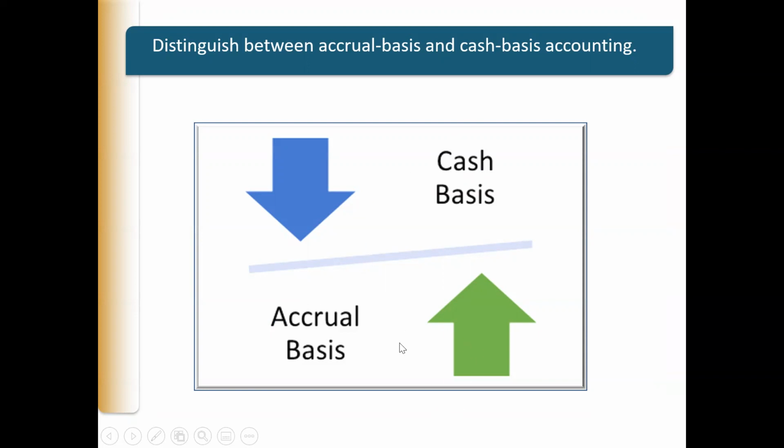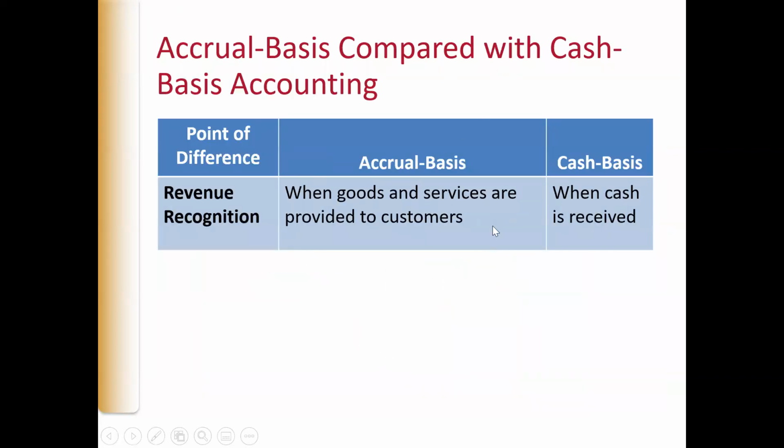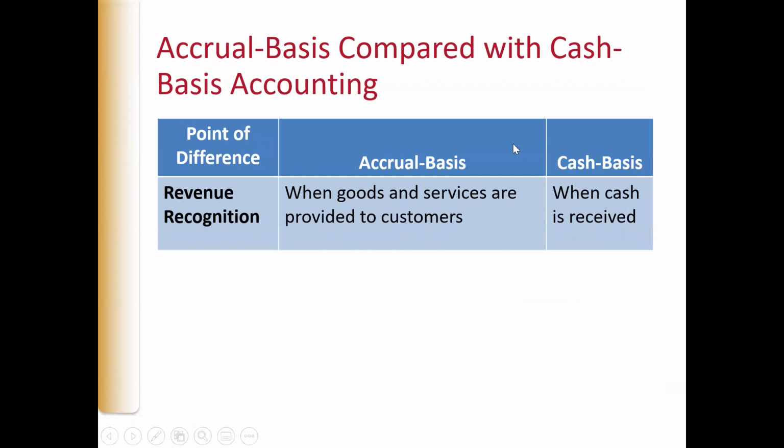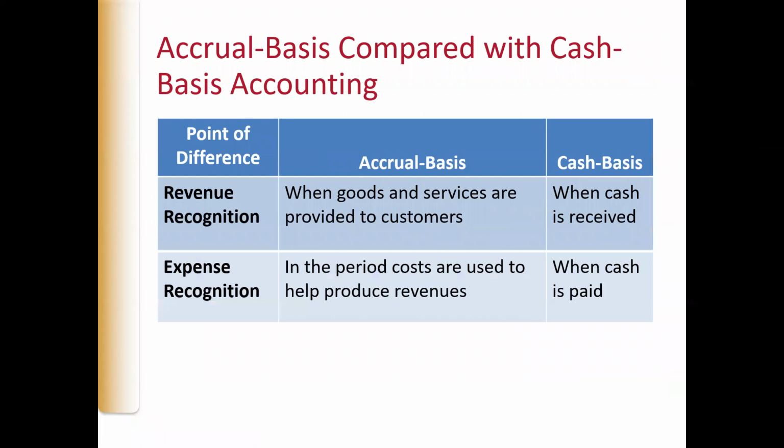The cash basis of accounting, you can figure out, is just about cash. So the accrual basis is what we're going to learn in this class. Cash basis is we only record revenues when we get the cash, and we only record expenses when we pay out in cash. But for financial accounting, we handle it with the accrual basis of accounting. Most of us, just individuals that have your own checking account, we're all on the cash basis of accounting. But for business reporting, we have to be on the accrual basis of accounting.